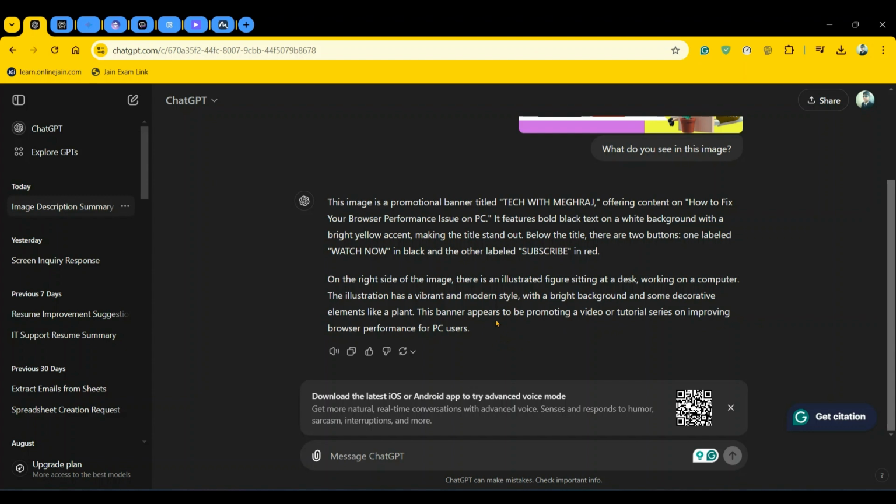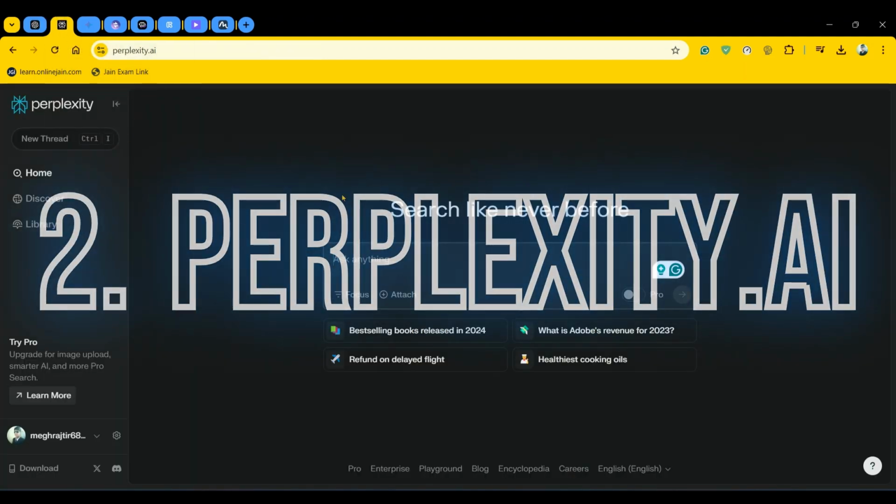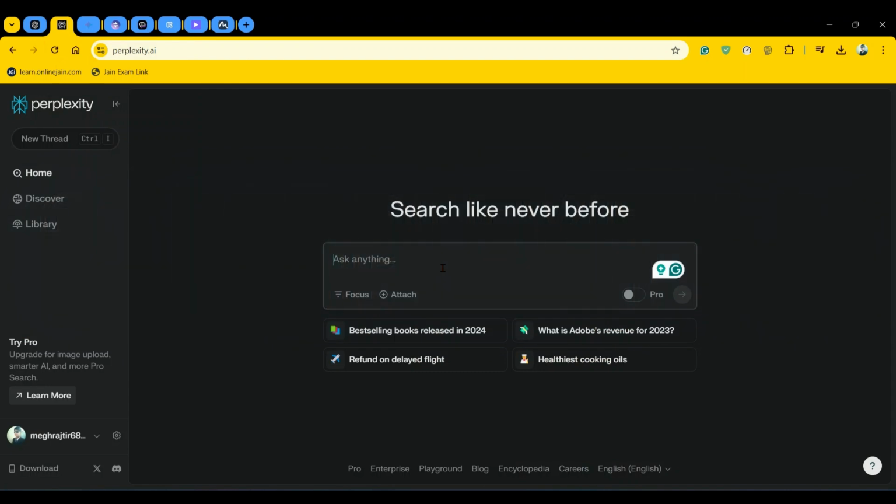Let's move on to the next tool, that's going to be Perplexity. Perplexity AI is another tool which has been widely used. This is, I would say, more accurate in some areas, like bringing out search results from over the web, right? It's already giving us some examples here, but I don't want such things.